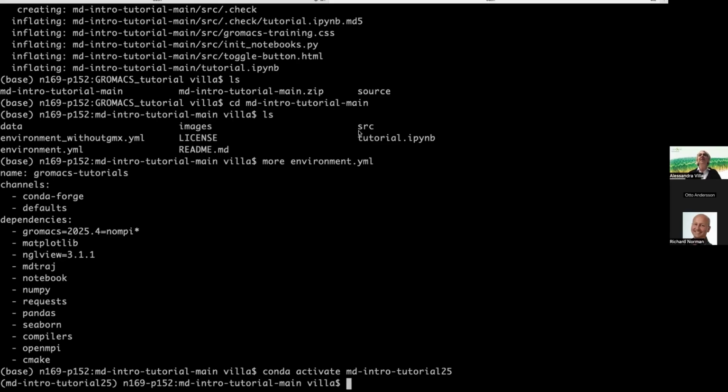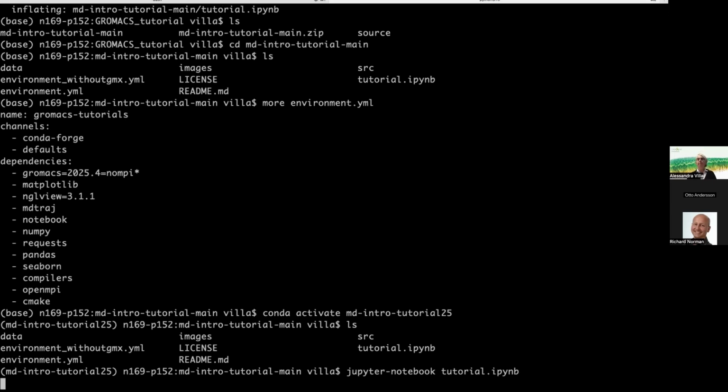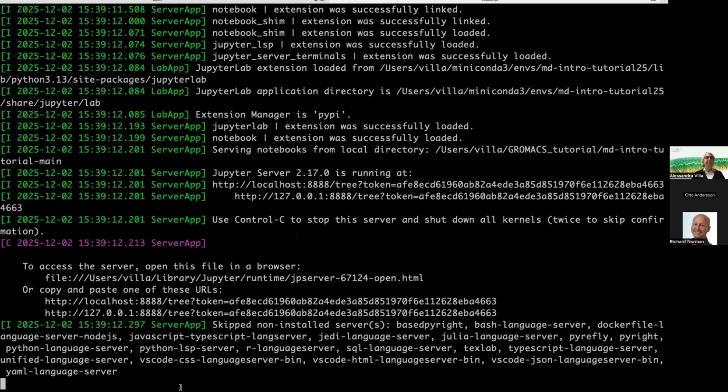I activate it, and then I see the name of my Jupyter notebook. This is the name of my Jupyter notebook, and then I open it. You see, this is all the opening of the Jupyter notebook.